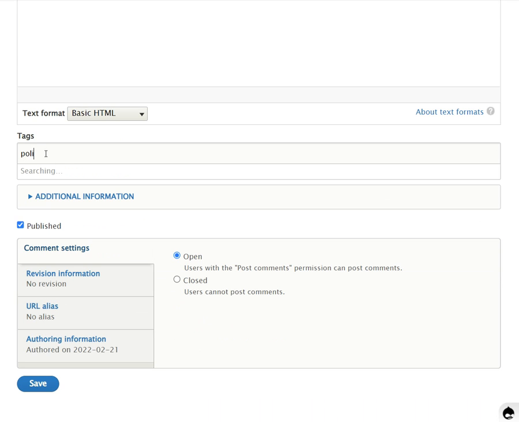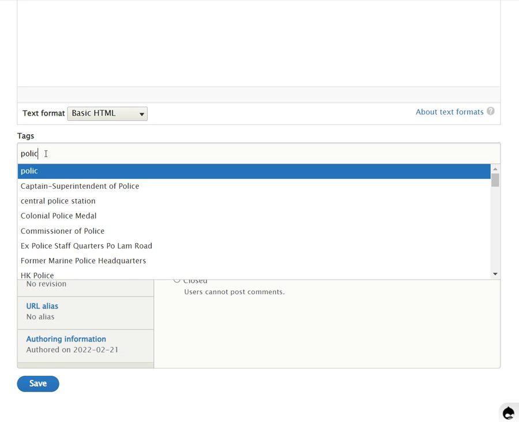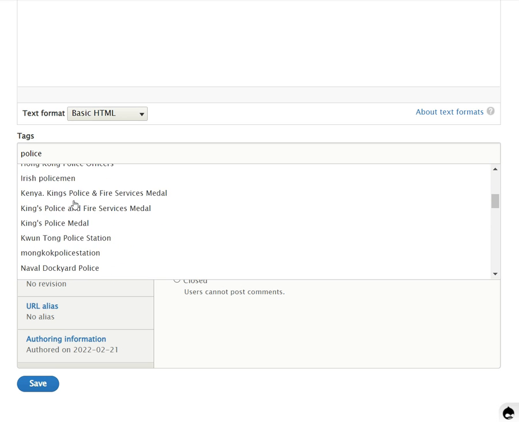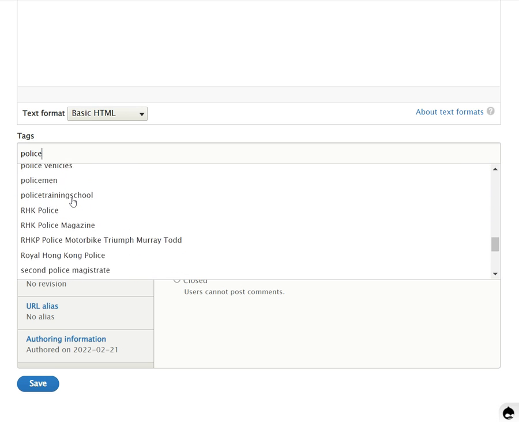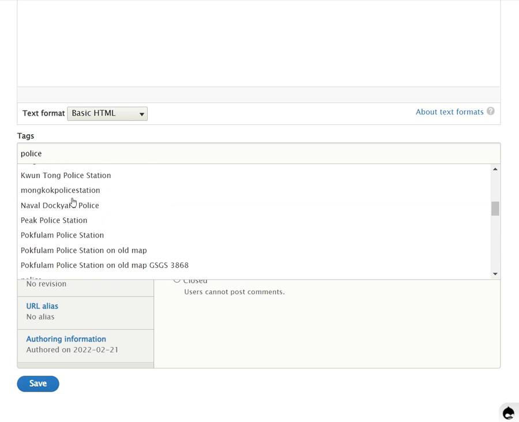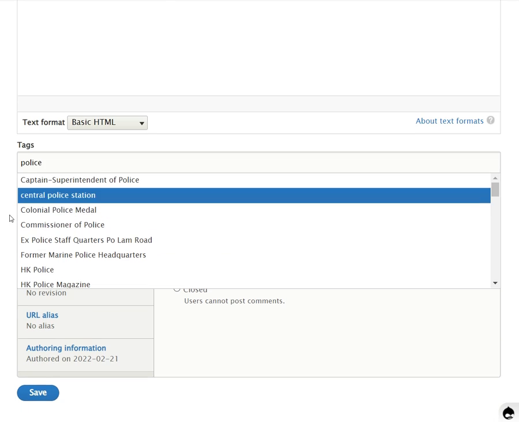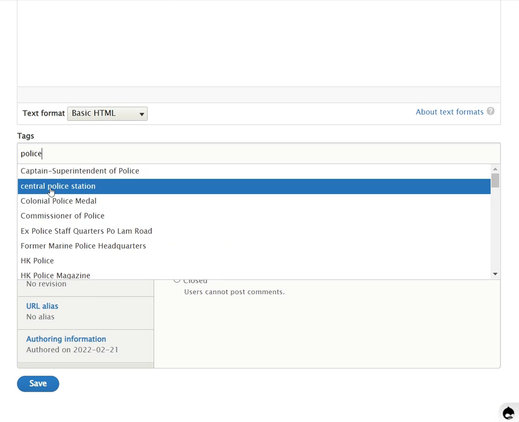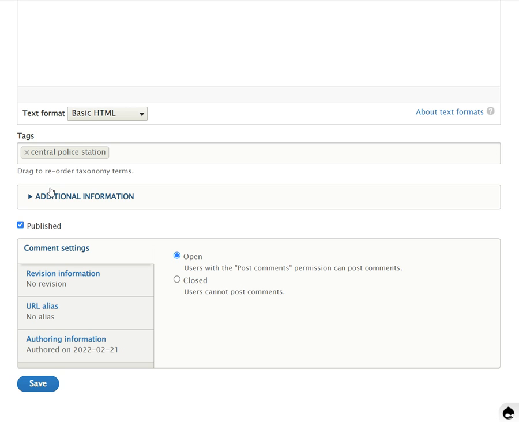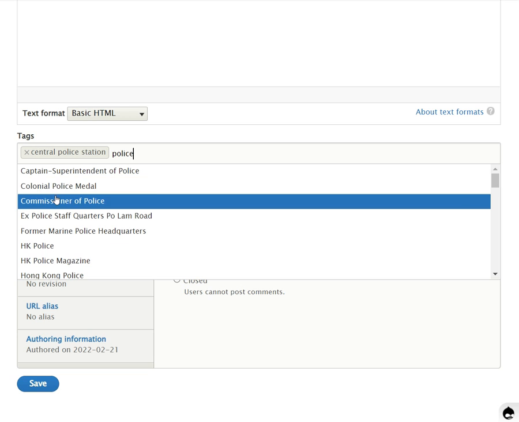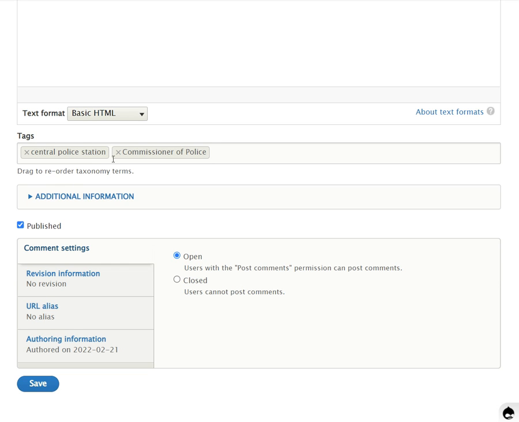Now this time when I search for police, it starts off with my first few matches, but this is a scrolling list, so now I can see all of the different options that are available. So I'm hoping this will cut down on people making new tags because they'll be able to find what's already here. Now if I choose this one, I don't have to type in any comma. I just type police again, and you can see that it's quite clear what is one tag. So this is one tag, this is one tag.